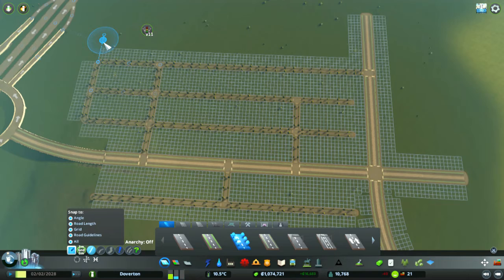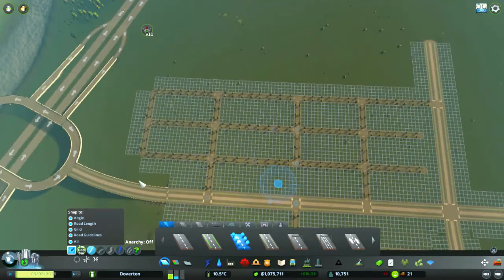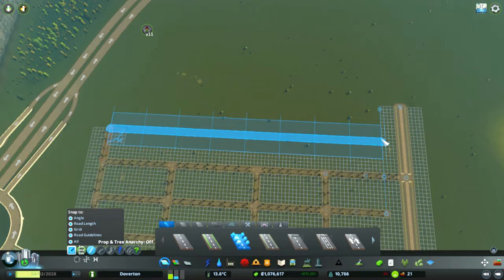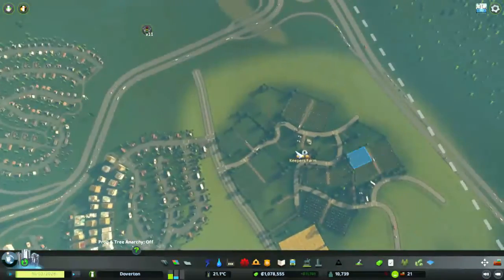I mean, I know I've gone straight back to doing grids, it's not the most exciting thing, but we will have a nice block set up here, and I'll put some footpaths coming through. This will be a nice dense area to live in.